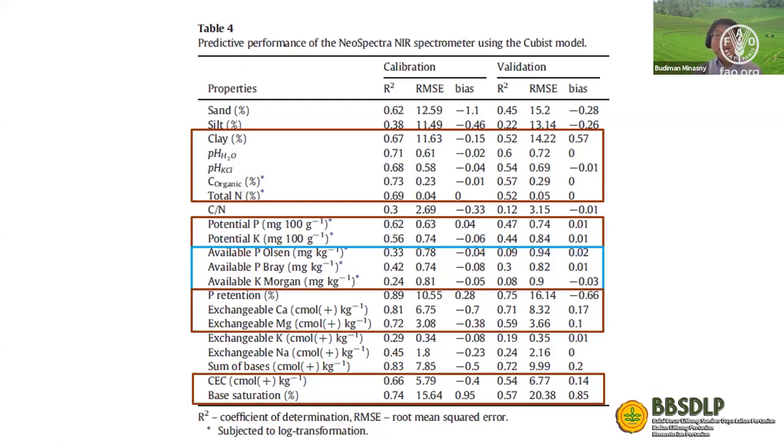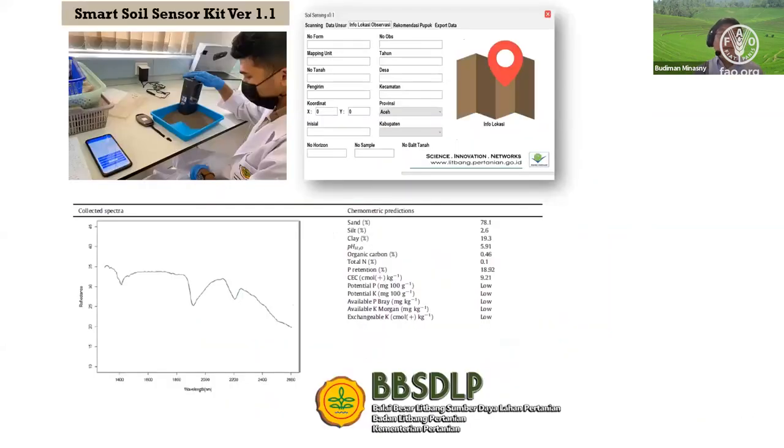We'll come back to it again later on, but having to know the basic soil properties, the properties of the soil that is related to how much it can absorb nutrients, the capacity, the CEC, how much is potentially available, we can develop a tool to give the extension officer: this is the soil, this is the spectra, and then it will give you an estimate of the predictions of the soil properties.